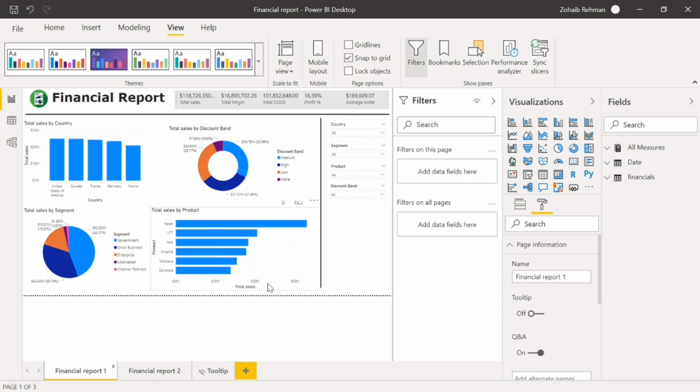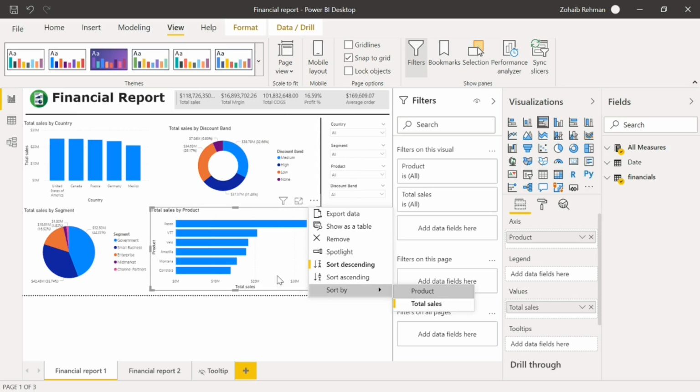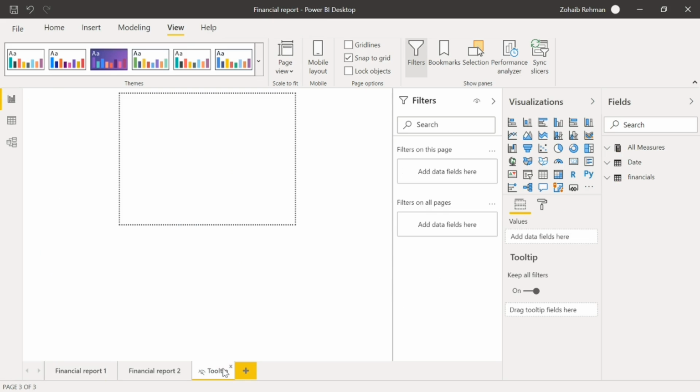Okay, so what I'm going to do is I'm going to select on this and I'm going to copy it. You can just press Control C, and then go over onto the tooltip page and then paste it.